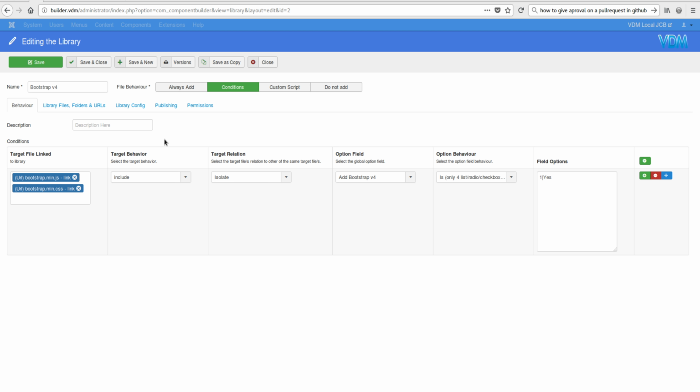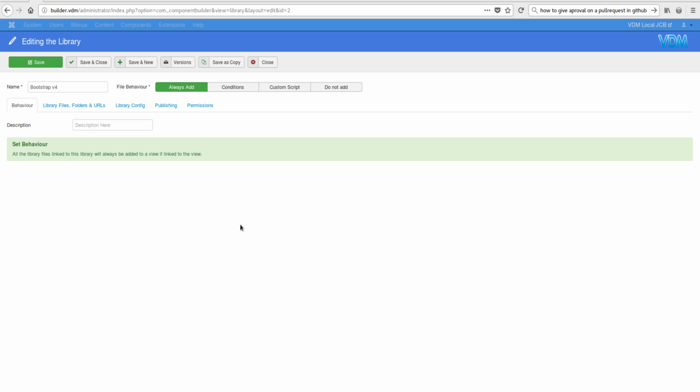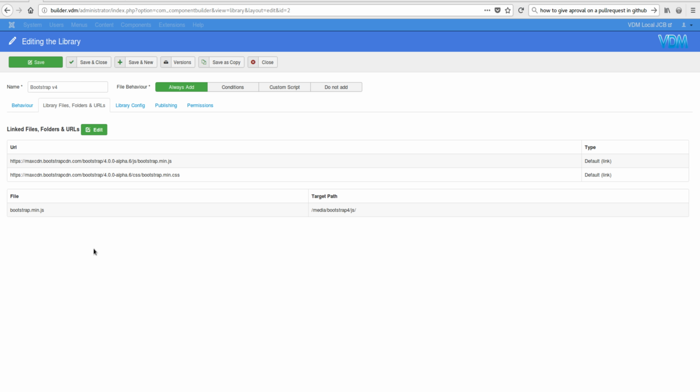And if you feel, well, I don't want my user to really decide whether these libraries should ever be on the page, well, then in that case, add always. And then these files, including this one, will always be added to the page, and we will take care of the script or the code to achieve that.